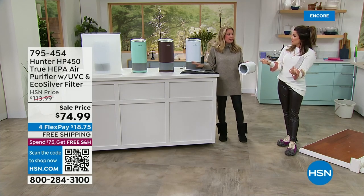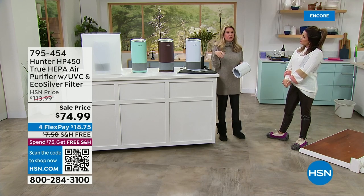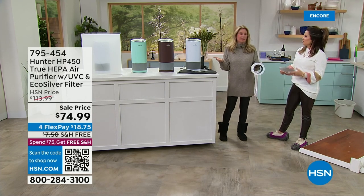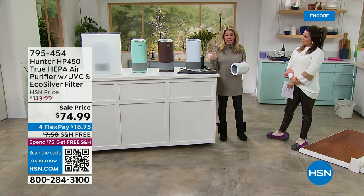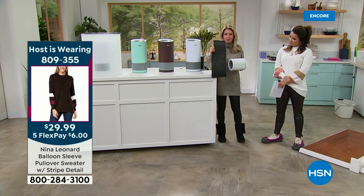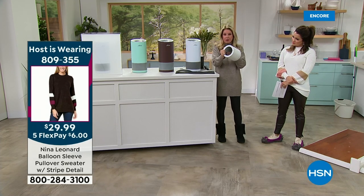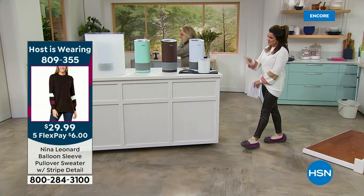And listen, when you see that price, you're like, okay, what did they cut out? I think when it's an entry-level price, you're like, oh, what did they get rid of? We didn't get rid of anything. We actually doubled down. So we've got 4 layers of filtration, which is absolutely amazing. You've got the pre-filter right here, the true HEPA filter, then you've got the photocatalyst, and then you've got that UVC light.